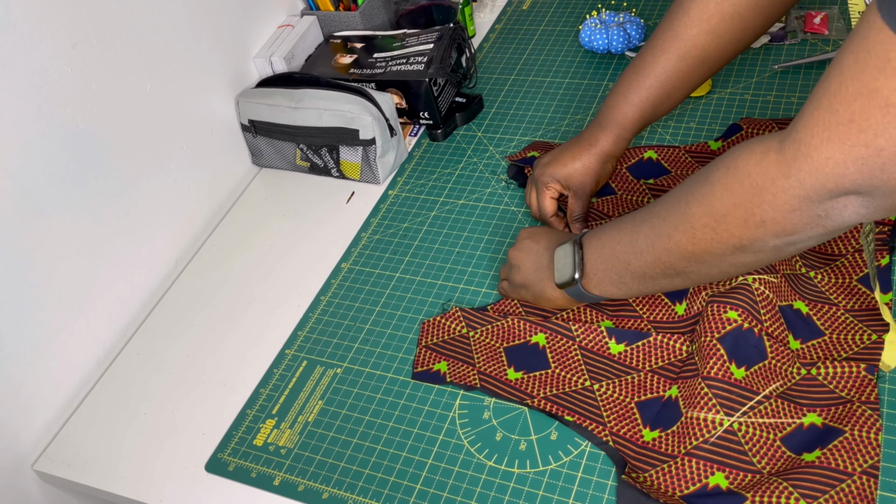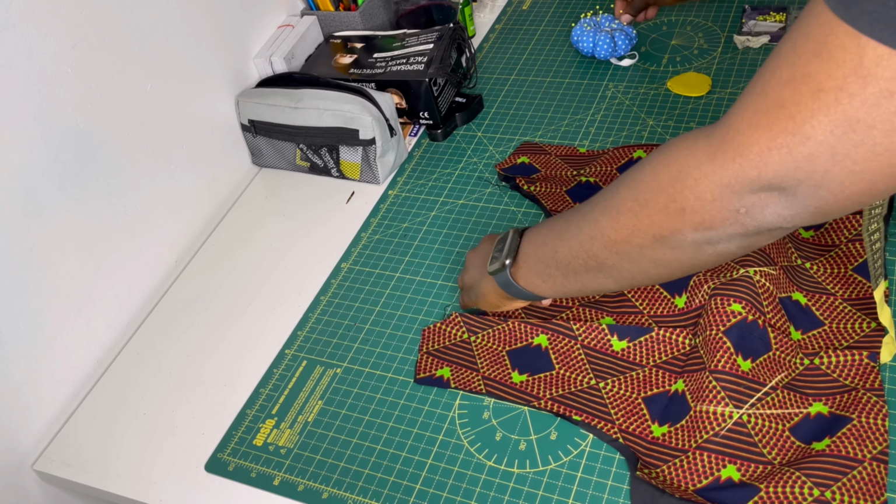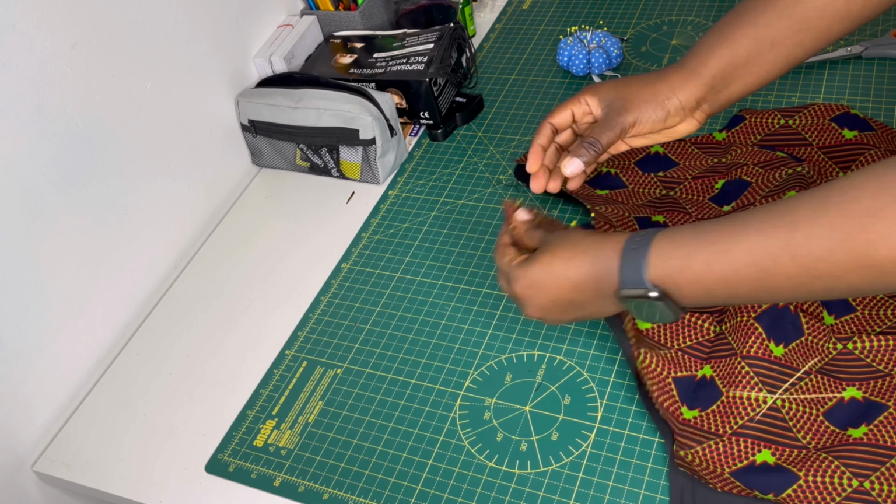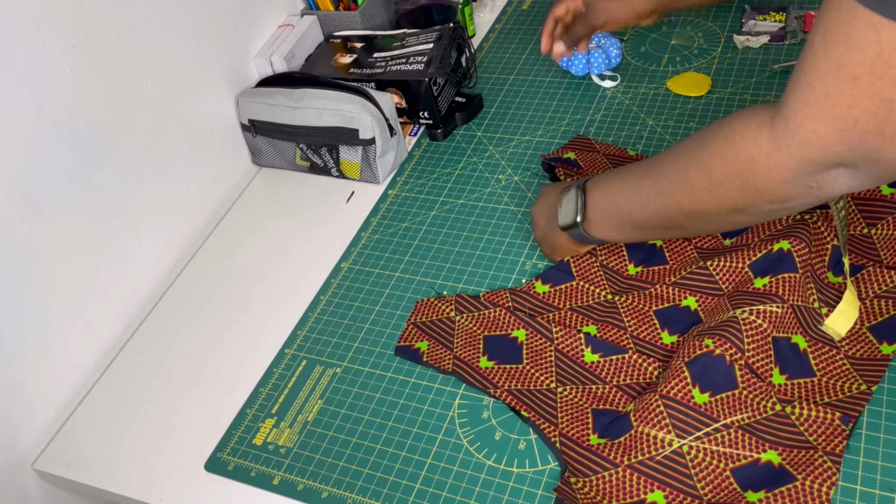You want to start pinning your neckline from the center and then work your way to the top. I do this so that I make sure that everything is just equal. The next thing to do is to sew your neckline together on a 1/2 inch sewing allowance. Of course, you'll be sewing on the wrong side.